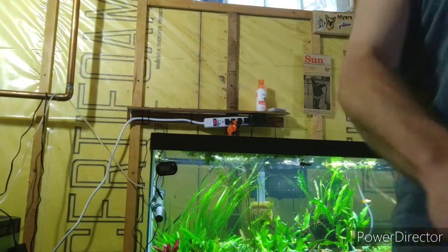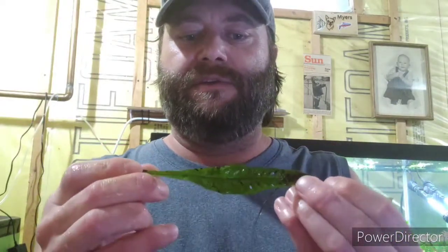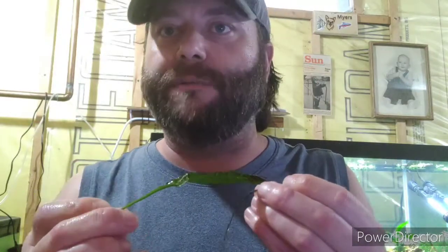Alright? And here, I will show you. So this was the original leaf that came from a Java fern I had purchased at PetSmart, which they're all grown immersed.